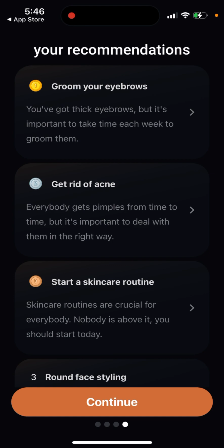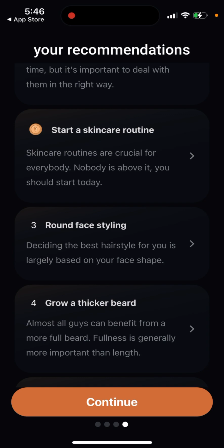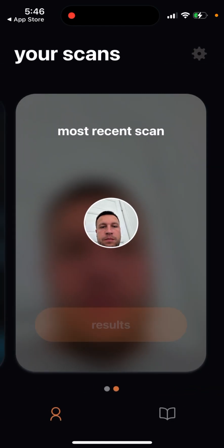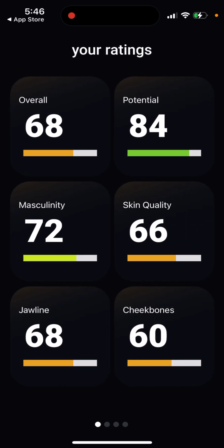It says, for example, in my case, groom your eyebrows. You've got thick eyebrows, but it's important to groom them each week. Get rid of acne. Start a skincare routine. Skincare routines are crucial for everybody. You should start today. Round face styling: deciding the best hairstyle for you is largely based on your face shape. Grow a thicker beard. Strengthen your jaw. So that's what you have. There's nothing else.